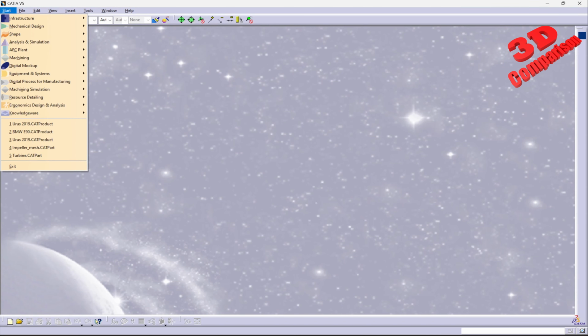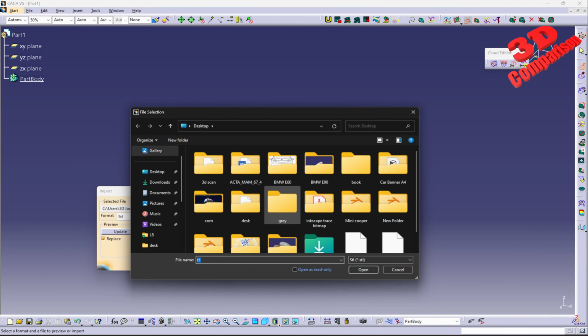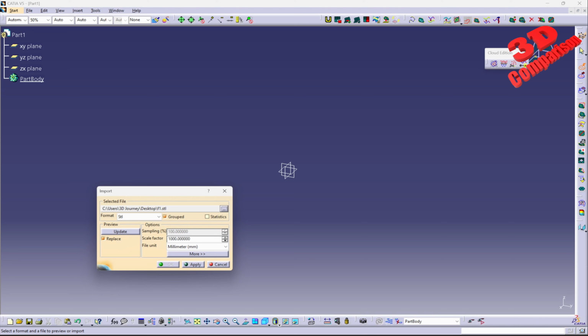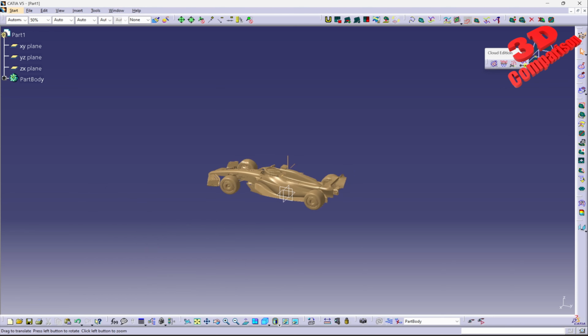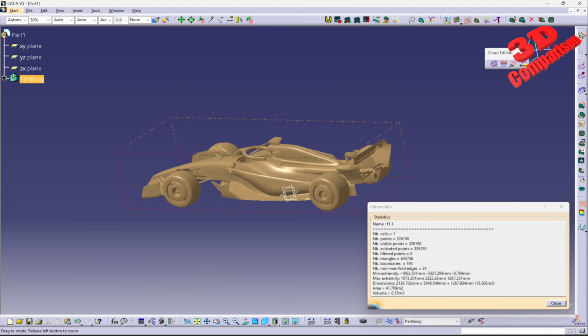Now I will jump within CATIA. I will go to Start, Shape, Digitize Shape Editor, and over here I will import that model, so the F1 STL model. I'm gonna scale this using 1000 for the scale factor, or I could change this to be in meters, not millimeters. And we're gonna have the model loaded like this. If I wanna check the dimension, I can select this, and I will go over here for the information. And we're gonna see the length in this case. So this will be 50 millimeters larger, but you can also scale it a little bit in Blender.